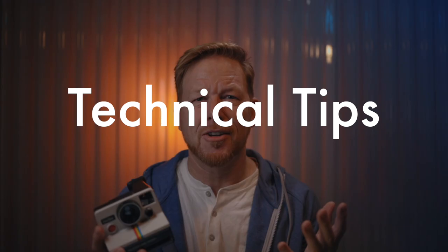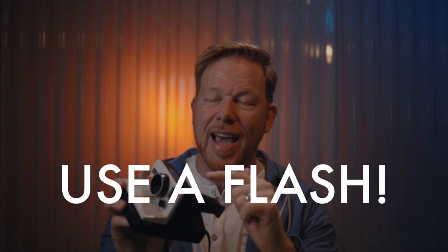Technically there's very little you need to know, but these things are very important. Shoot in bright light — the most amazingly bright sunlight you can get will give you better performance out of this vintage One-Step camera. Always use a flash. I thought there was a built-in flash, but it's actually the viewfinder. There's a spot for a flash bar and I didn't purchase one, so I'm going to look on eBay or Amazon to get one. And the last thing: try to keep your hand very, very steady, because it lets in light based on shutter speed primarily.